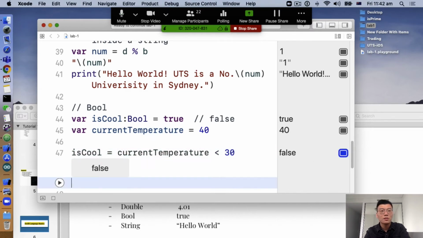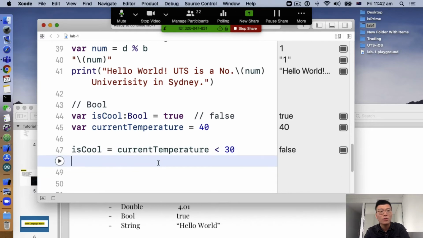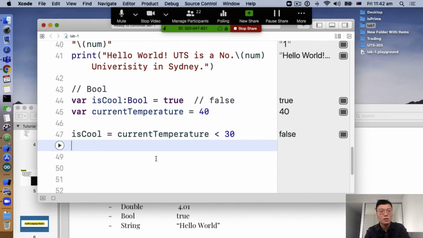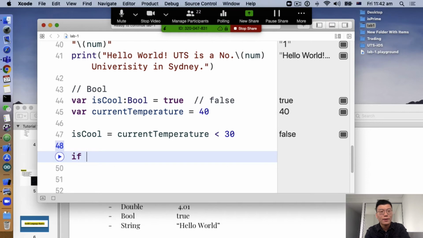Okay, so now we are going to introduce something. With the bool value, we can write a statement like an if sentence, like if isCool equals true, right?